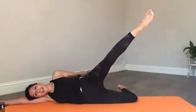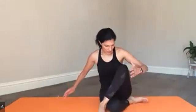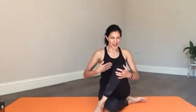Okay, this top leg we've been working, we're taking a seated twist. So the lifted leg, place the foot on the outside of that lower knee. Now, if a seated twist isn't happening today, that lower leg can straighten out. So wherever you are, let's see if we can get both sit bones on the floor. Let's hug the thigh and chest together with a little bit of a twist.